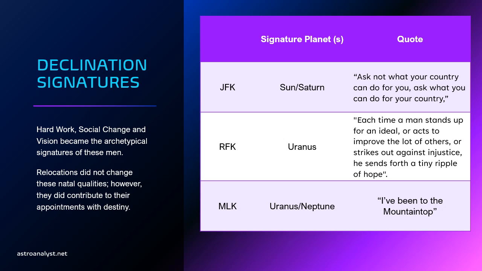So I want to talk first about John Fitzgerald Kennedy with his Sun Saturn declination. Sun Saturn to me means hard work. And he certainly demonstrated hard work. Even though he was born in a house of privilege, his father, Joseph Kennedy Sr., made his fortune as a bootlegger. And he decided he wanted his oldest son to become president of the United States. That was Joseph Kennedy Jr. And he had put all his hopes and aspirations on Joseph, and Joseph was killed in World War II. He was a pilot, and he was killed. And basically, it was handed over to John.